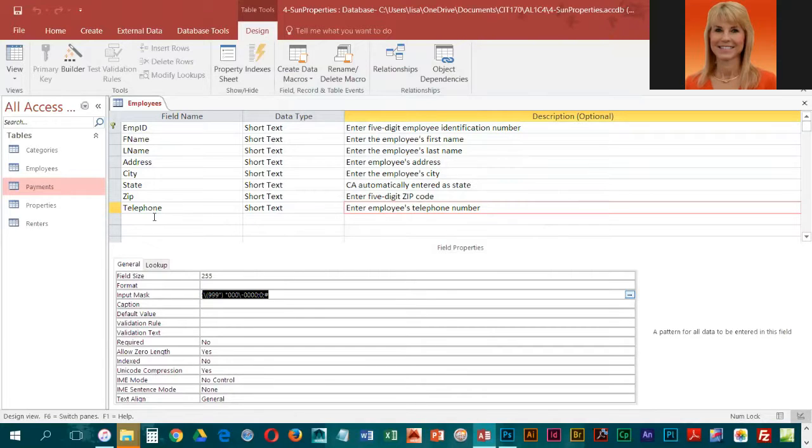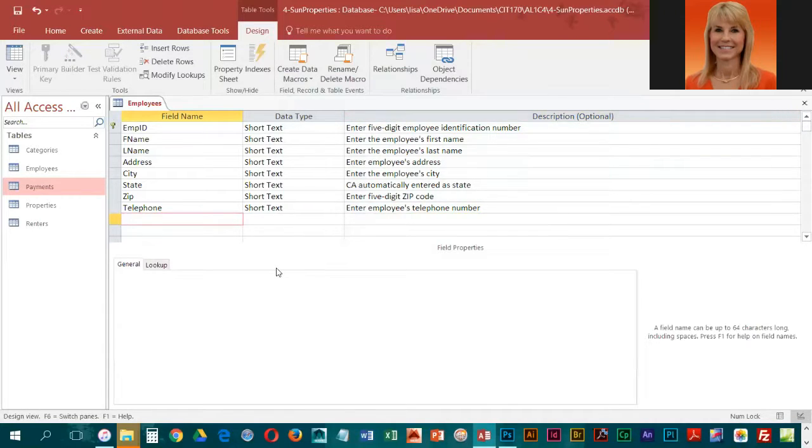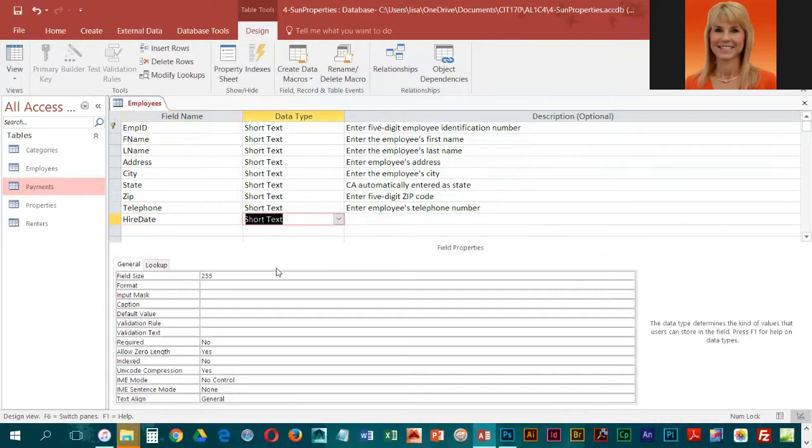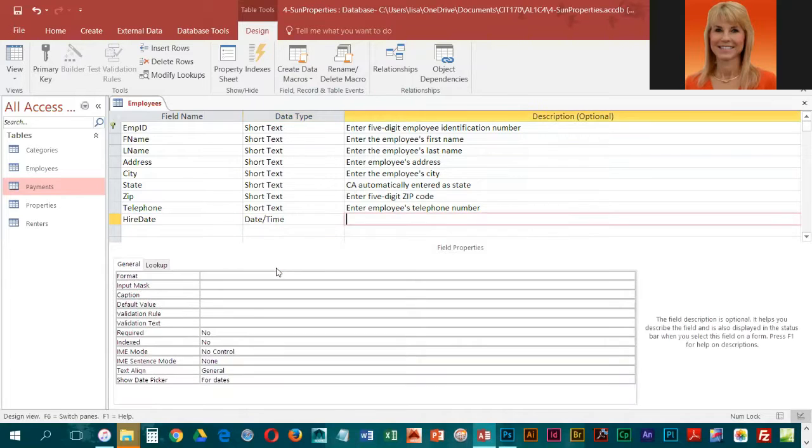So then we're going to come up to our fields and enter hire date, which is a date. So I'm going to do a D for date. And I'm going to come over and do the little description. And then we do need to do a little formatting on this.